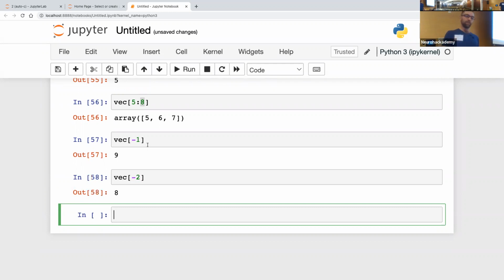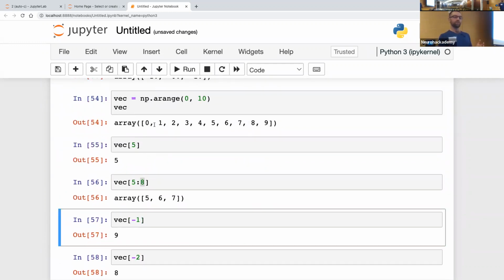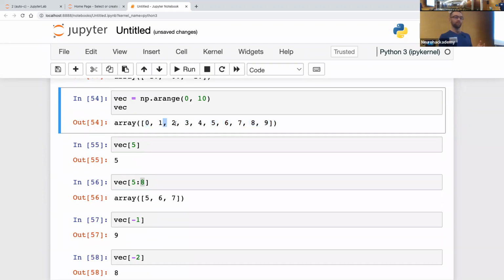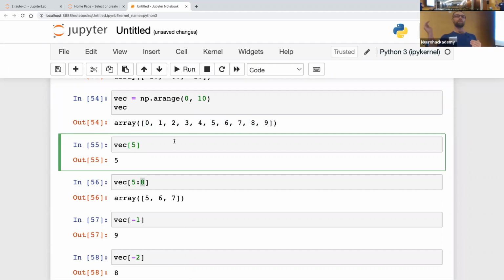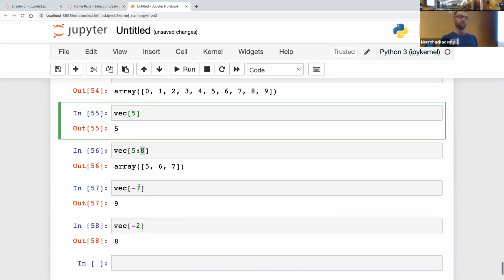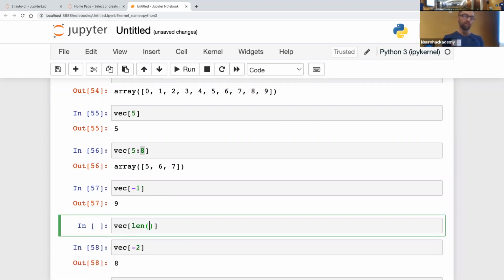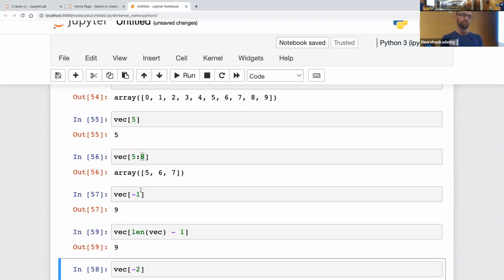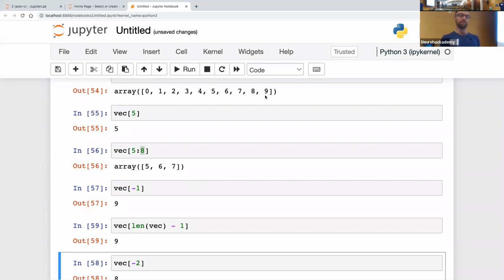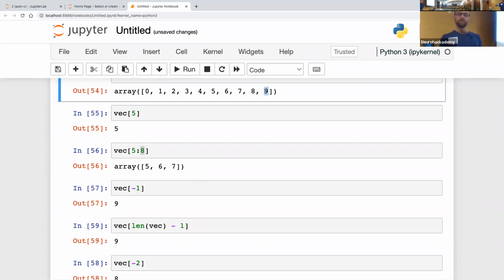Basically, just to explain that, when you index a list, you usually count from the front. So element 0, element 1, element 2, etc. But if you want to index from the back, so you want the last element or the second to the last element or the third to the last element of the list, you can pass negative numbers in as the indices. So the -1 element of vec is the last element, and the -2 element of vec is the second to the last element. Anytime you have a negative value, it's equivalent to vec of len(vec) - 1, which will also give you 9, because the length of the vector is 10 and element 9 is 9. Does that make sense to everyone?